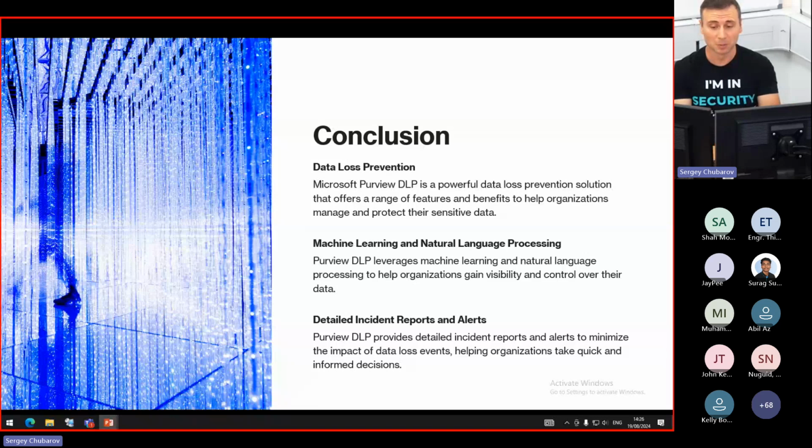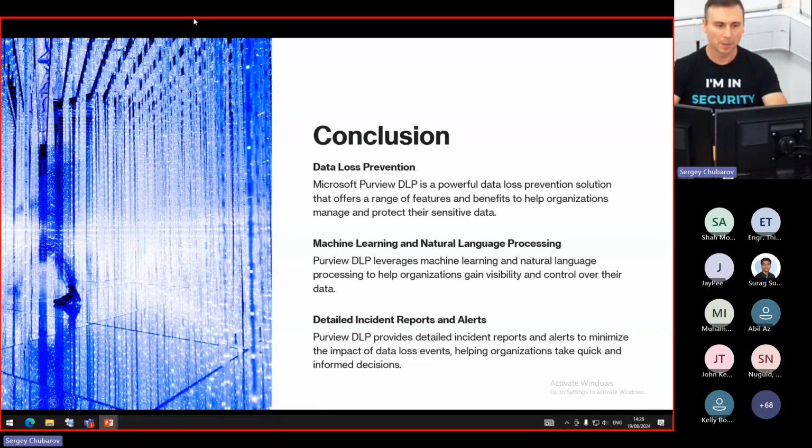And we create rules. If there's a match between the classifier and what the user is trying to share, then you will get an alert or it will take some actions, depending on what we configure in our rule. If there was a match, then we can get an alert and incident for investigation.